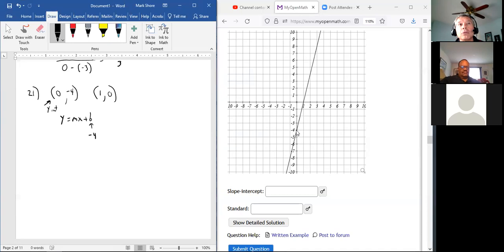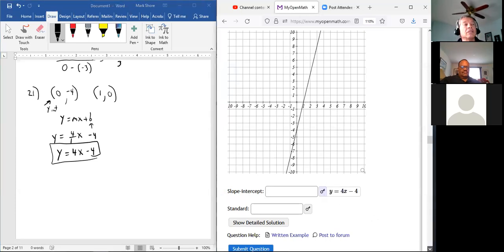So from -4 to get up to this point, it has to go up 4, see, from -4 up to 0, up 4, right 1. So the slope would be up 4, run 1. So that would be the equation. I can clean it up a little bit because 4 over 1 is 4. So that's the same as y equals 4x minus 4. So that's the equation in slope intercept form. I'll show you that that's right.